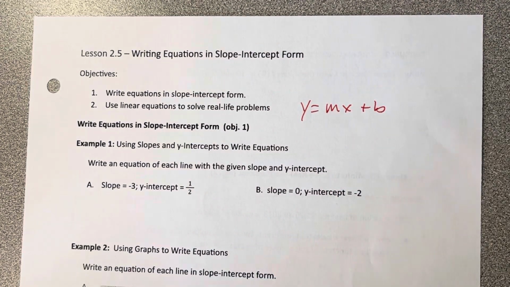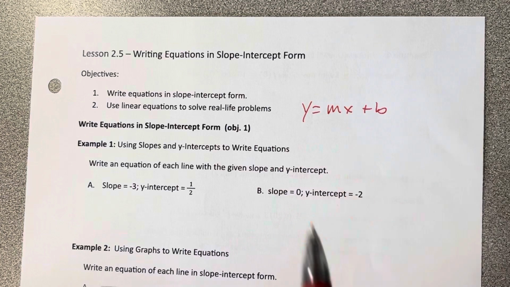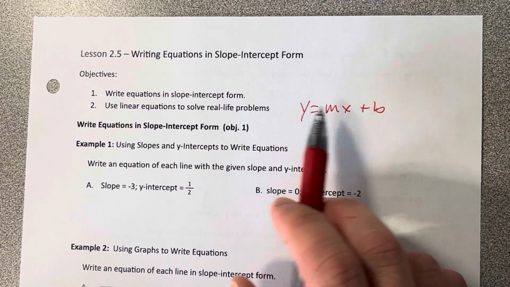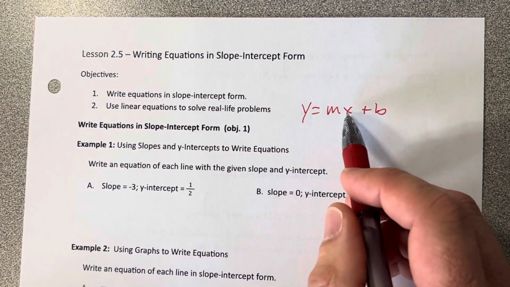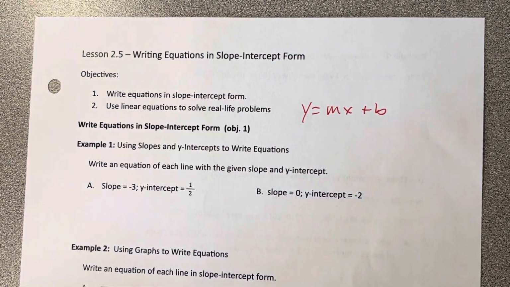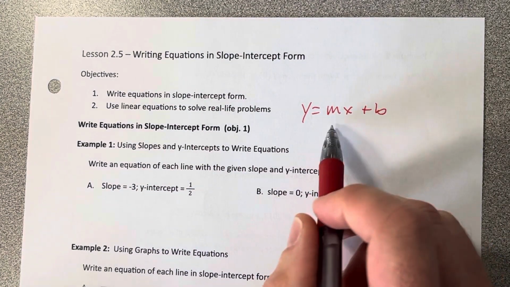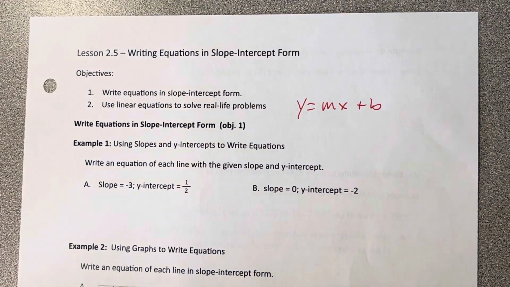Something I've noticed with Algebra 1 students is sometimes they think, oh, I need to find out what x and y is. No. You're writing an equation. You're going to have x as a variable and y as a variable because they're constantly changing depending on what you use for your input. So what we do need to find, though, is m and b because they're going to be consistent for your line. So we need to figure those out.